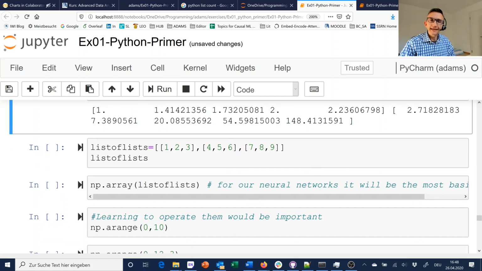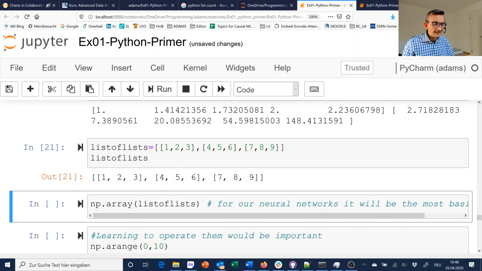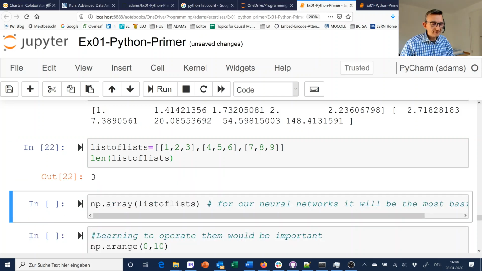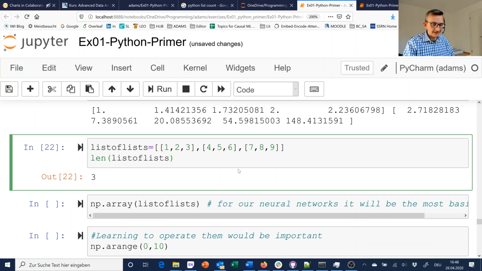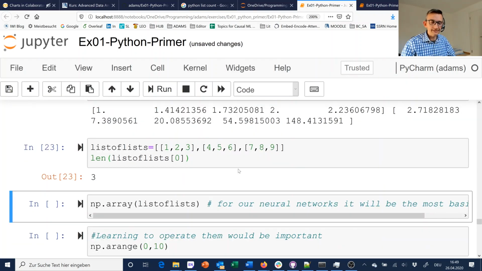Here we create a multidimensional array. In fundamental programming courses, this is already a fairly advanced data structure, a list of a list. Each element in that list is a list in its own right. You see that by keeping track of the squared brackets. And you can also use the function len to count the number of elements in the list. And if you apply that to the list of lists, the count is 3. And if you apply that to the first element in that list, that's also 3, because it's a list of a list, and the inner list also has 3 elements.